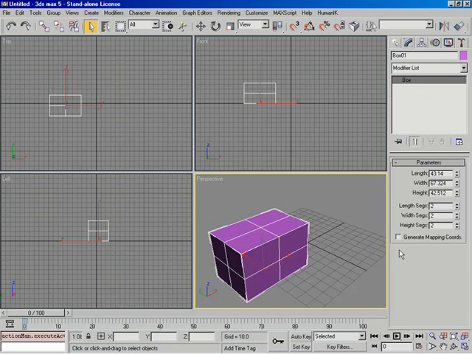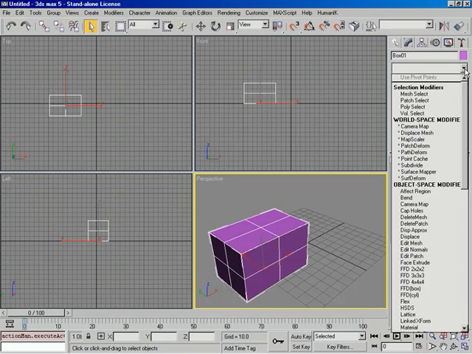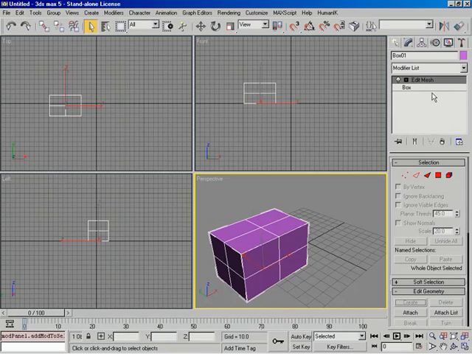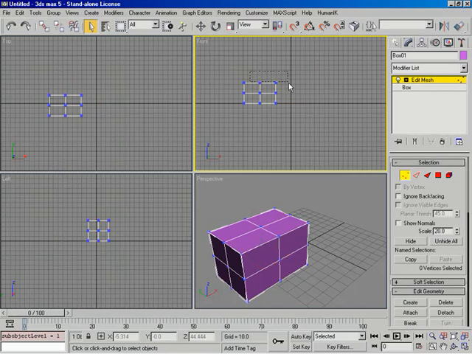Right, because depending on what changes you make inside that modifier, if you go back below it and totally change how many segments you have, then all of a sudden you have different input geometry. Exactly. A quick example: if I was to throw an Edit Mesh modifier on top of the box, now I've got all of my sub-objects I can gain access to.